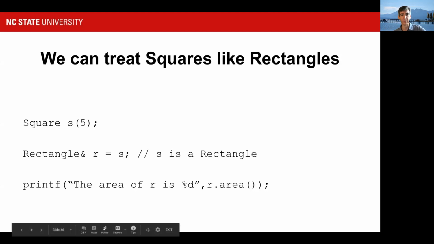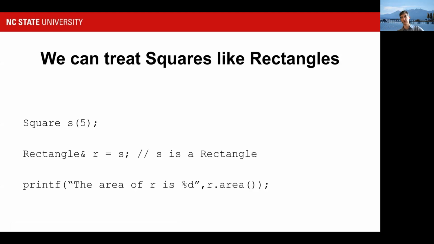And then down here, I can even call the area function, which is a function contained in rectangle, and calculate the area and print it out. So not only can I refer to S, but when I try to call member functions on S, this is going to work the way I would expect. So that's pretty neat. I can treat a square as a rectangle because of public inheritance.